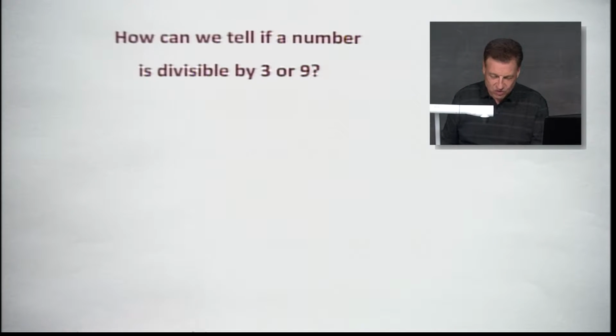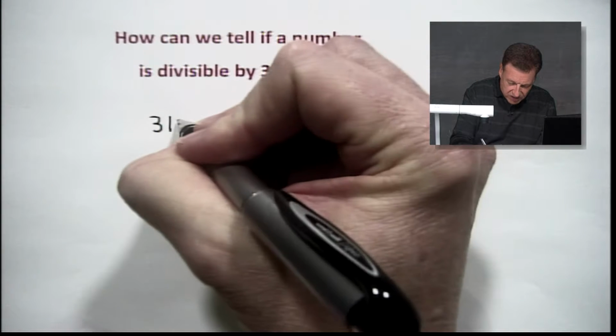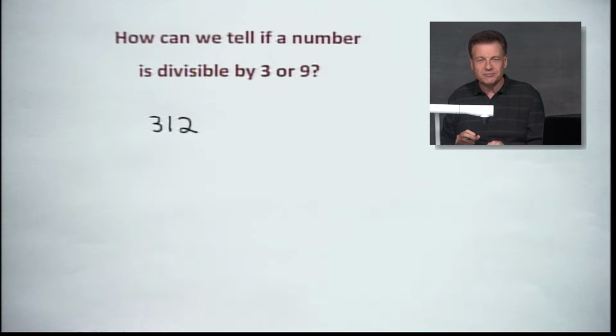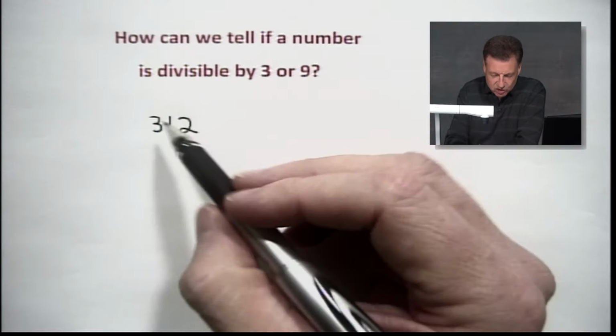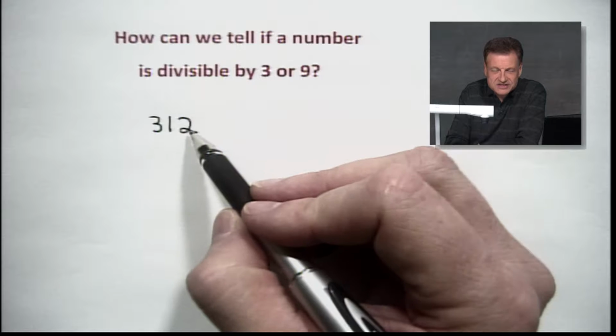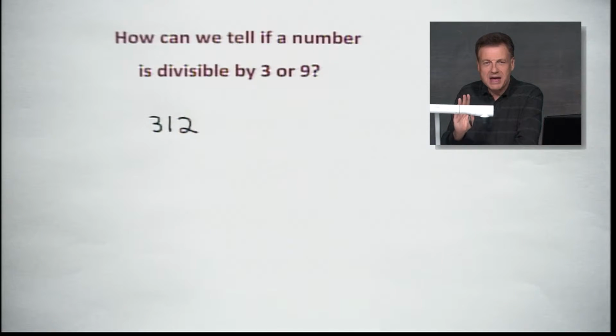Let's take a look at this story. First of all, why not look at an example or 2 or 3? All right, how about it? Let's go with, how about 312? That one's a crazy looking number. And I'm going to go ahead and tell you that this one is divisible by 3, but not divisible by 9. You say, well, Ernie, how did you know that?